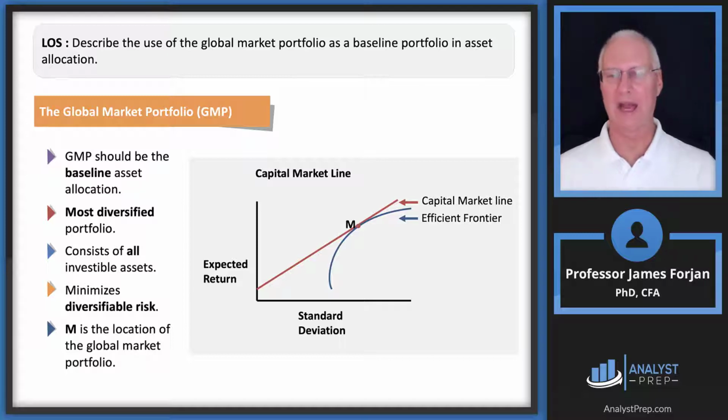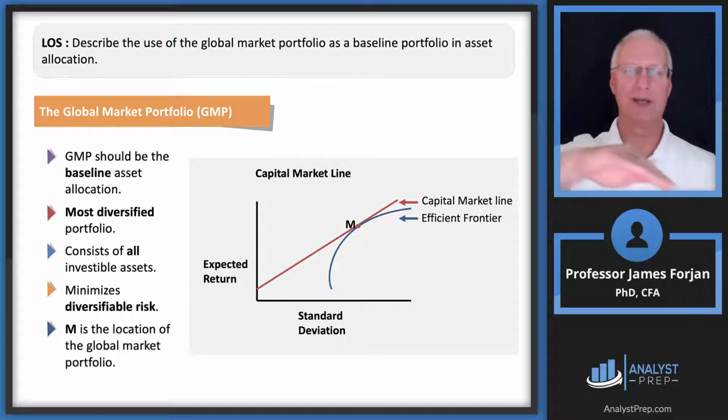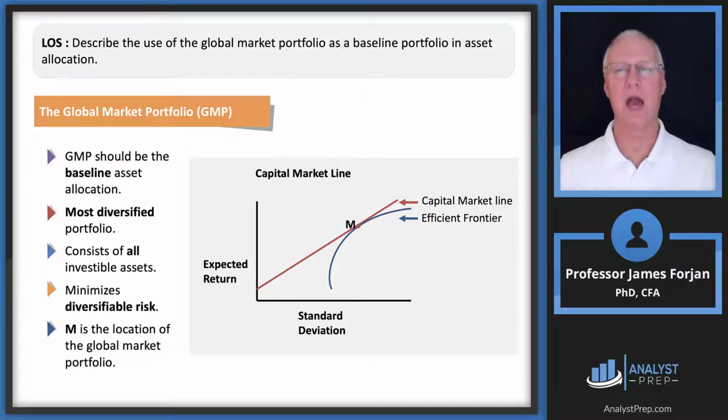Then what we did is we asked ourselves the question, okay, if we found the efficient frontier, let's add a risk-free security to that risky equity portfolio. And that's the intercepting point over there on the vertical axis. And then if we draw a tangent line to that efficient frontier, we get what's known as the capital market line. And essentially, the capital market line becomes the new efficient frontier in the presence of a risk-free asset.